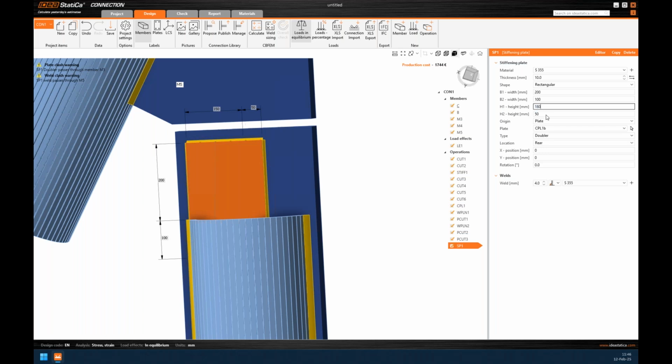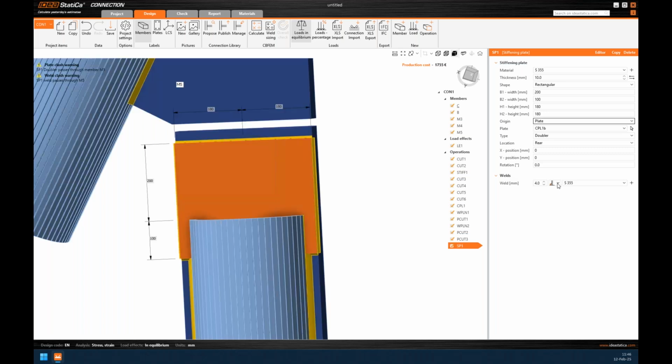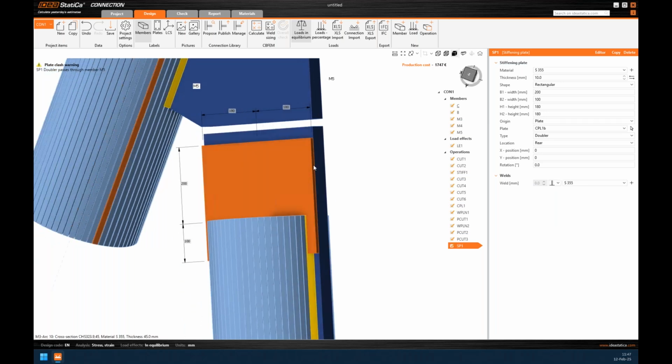So the height on one and other side is 180. I turn off the welds here because the plates will be bolted. I change the thickness of this plate to 20 millimeters.